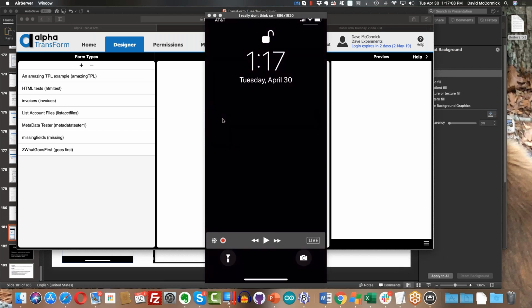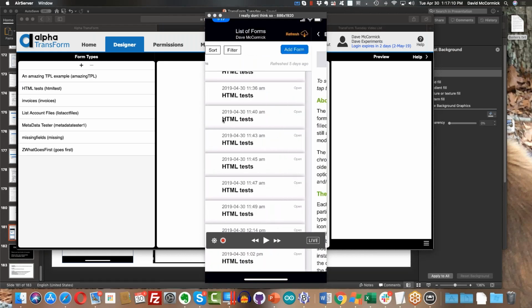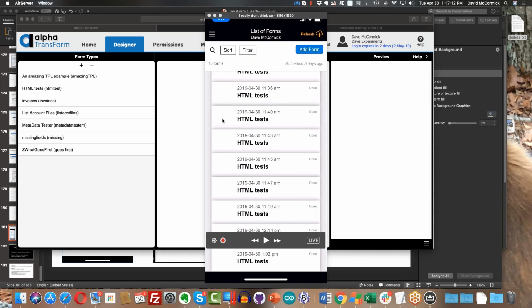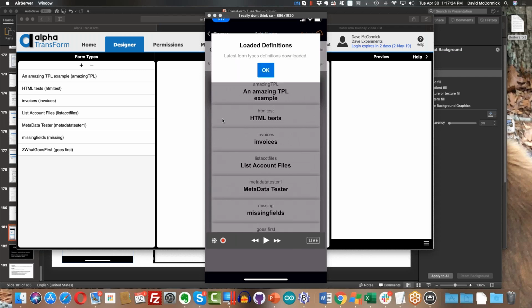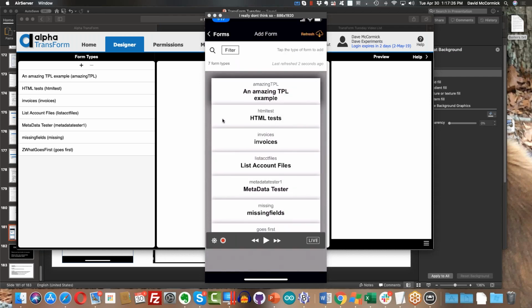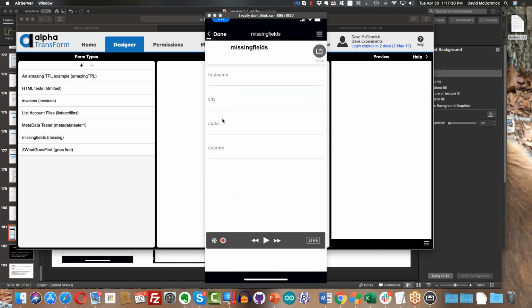Okay. And I'm going to go back into TransForm. The first thing is when I add a form, you'll see my new one called missing doesn't appear here. I need to actually refresh when I add a new form. That's something that people forget, but now here it is. It should be down here under missing fields. There it is. I'm going to tap on missing fields.